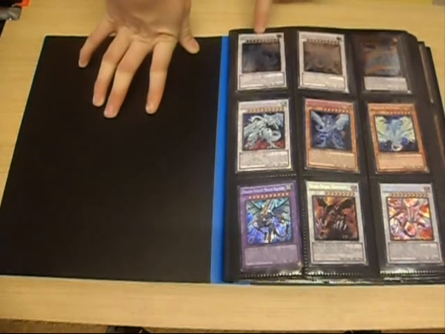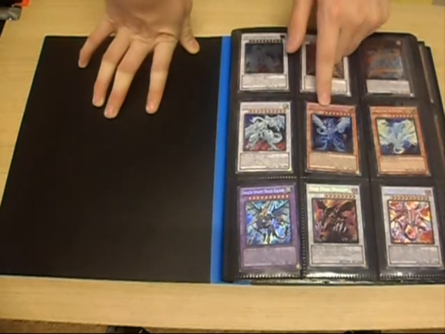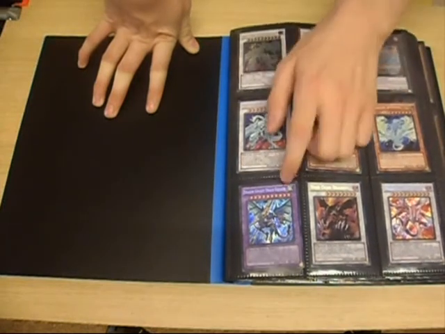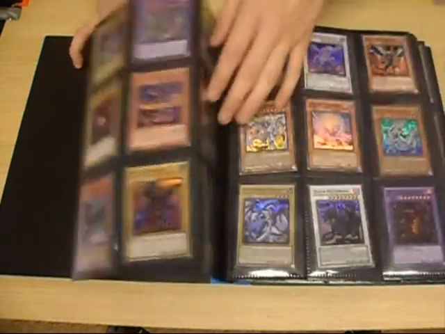Top three cards are all ultimates. There's an ultimate Shooting Star Dragon, ultimate Majestic, and an ultimate Soldier. And then there's a secret rare Shooting Star Dragon and, no, not a Neo, just the Galaxy Eyes Photon Dragon and a Photon Wyvern. And then a Drago Knight, Drago Priest, a Void Ogre Dragon, and a Majestic Red Dragon. I love Void Ogre Dragon, it's a very good card.